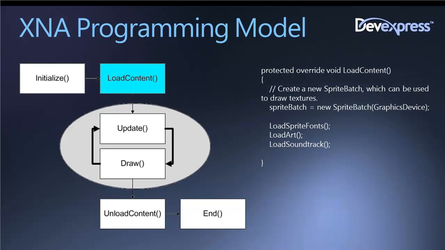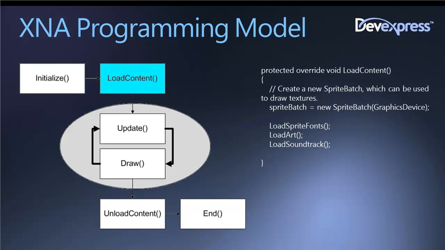And so here we have an example of the load content method as you would find in the basic template that you get when you create a new XNA game. By default, they go ahead and set up the Spritebatch for you. So we talked a little bit about the Spritebatch in the previous webinar, and I'll dig into that again as well in this one. So we've also got some sample methods here where we're loading up Sprite Fonts, and you can certainly make all the individual calls right from within load content, but if you're doing a lot of loading up various Sprite Fonts or music or that sort of thing, then perhaps you would want to break it out into methods like this.